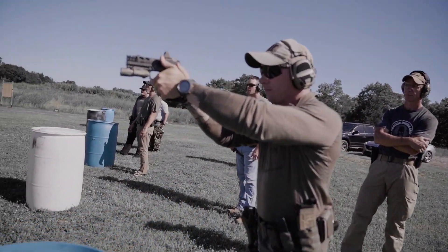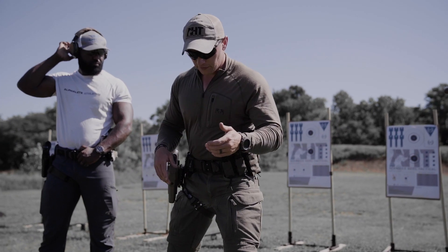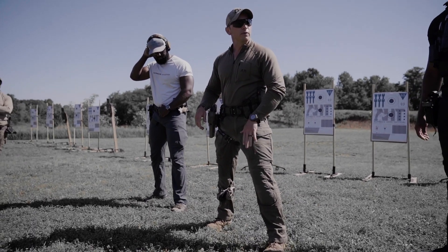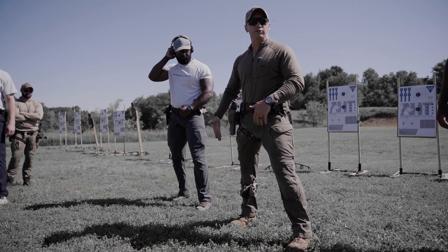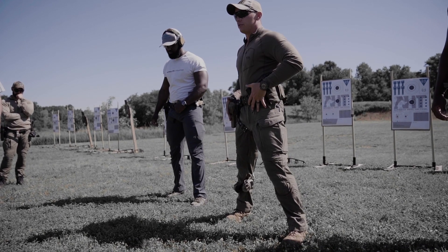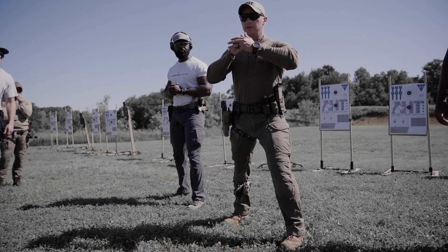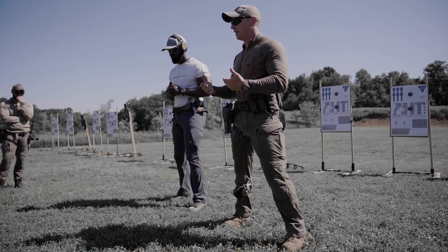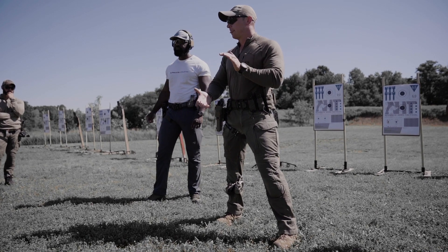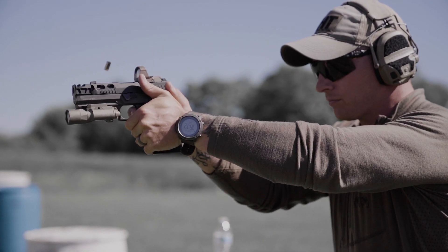You need to be able to brace, take a shot, and build a platform so that all seven fundamentals are built off a sustainable engagement stance. Stance is extremely important — a lot of people just blow over it. Offset your feet about shoulder-width apart. Take the heel-to-toe line from your non-dominant side leg and offset your dominant side leg to the rear. Non-dominant side leg forward, and your hips are going to be square — wherever the hips go, the shoulders follow.